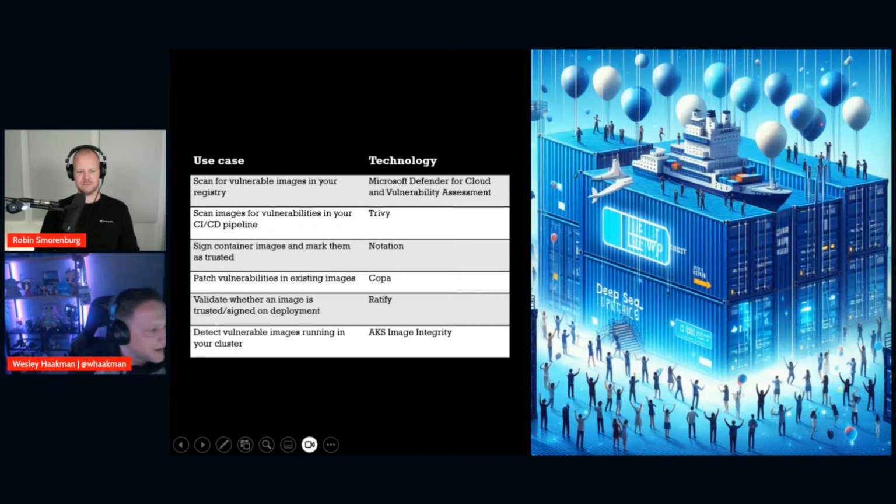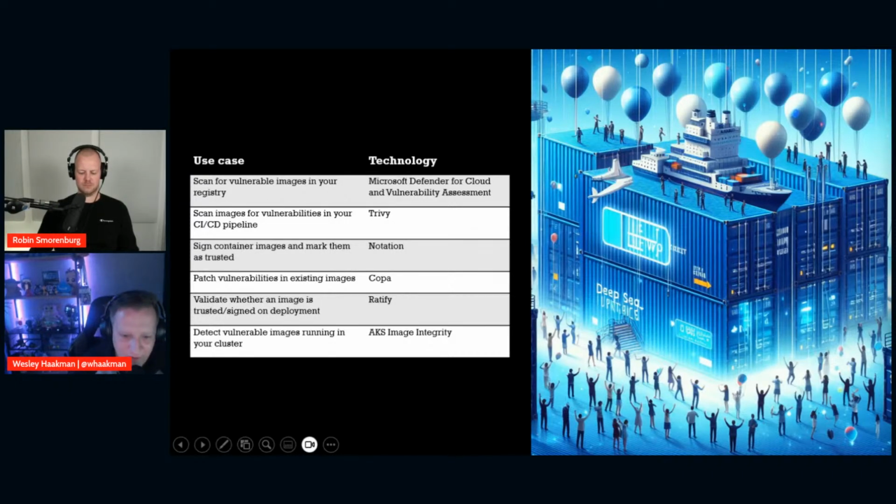All right. And then we're going to take a look at two demos I prepared. I prepared one demo with Trivy. We're going to scan a pipeline. We're going to build a container image and then hopefully reject or block a pull request from merging because there's vulnerabilities. And we're going to live patch an image using COPA. And then hopefully Microsoft Defender will tell us there are no longer vulnerabilities.